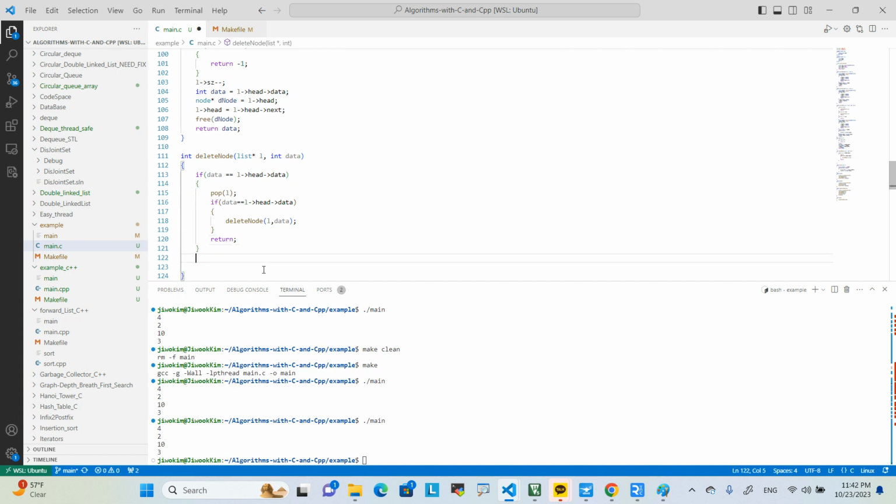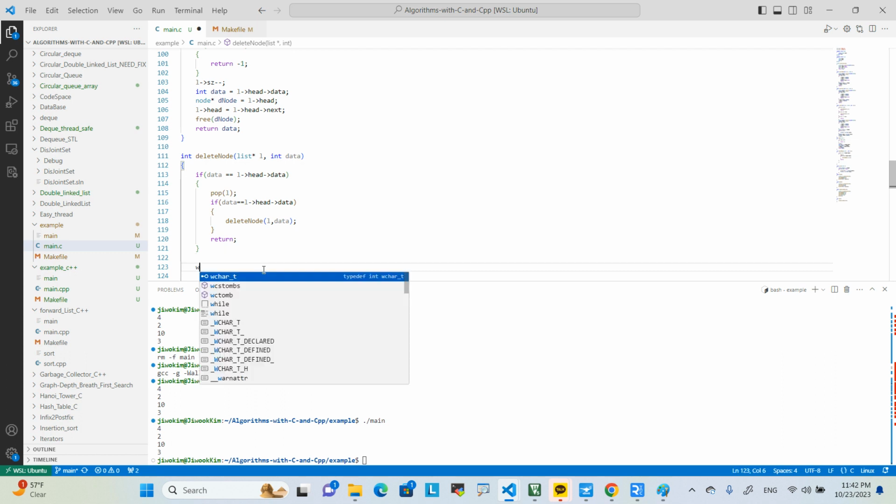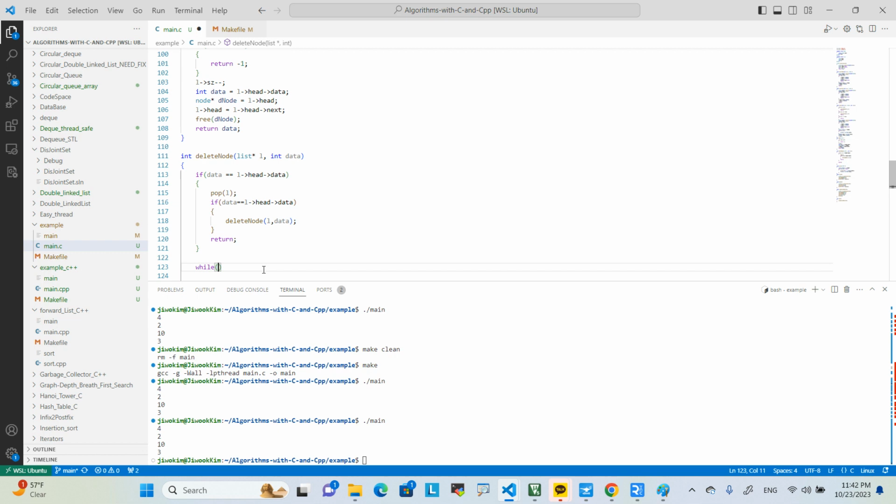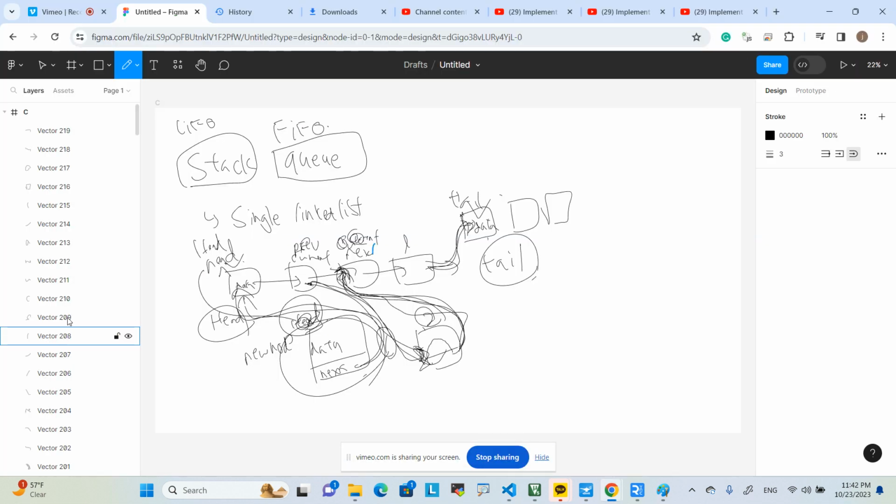And then after that, if this is not the case, then while current is not equal to null. How would I delete the node in the middle? Let's say if I have stuff like this and then I would like to delete this.